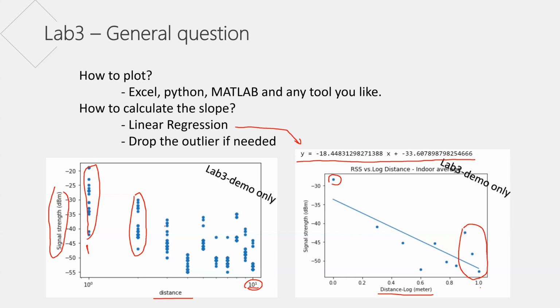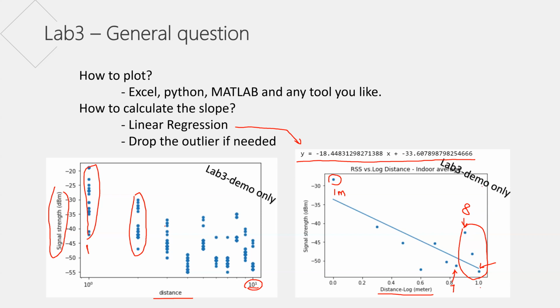You can see the signal strength is even stronger than at the shorter distance here. This one is for 1 meter, right? This one is for 10 meters, this one is for 8 meters, and this one is for 7 meters. I made some mistake on the 8, 9, and 10 meters. You can see the signal strength at 8 meters is even better than at 7 meters. Why? Because I made a mistake on the collection, like using the wrong distance or something else.